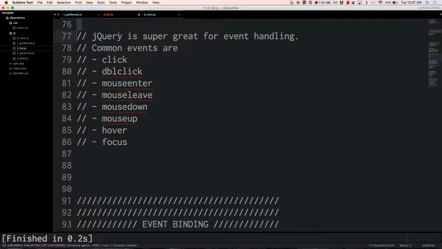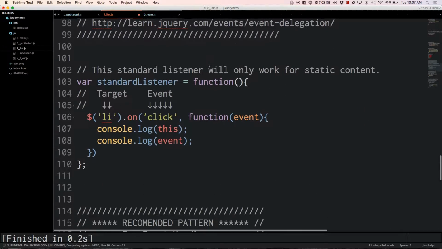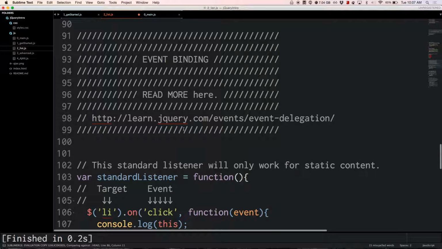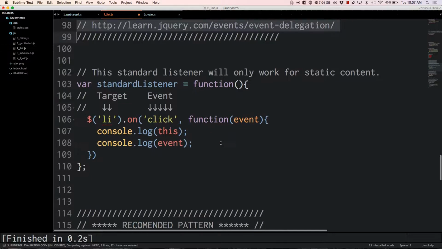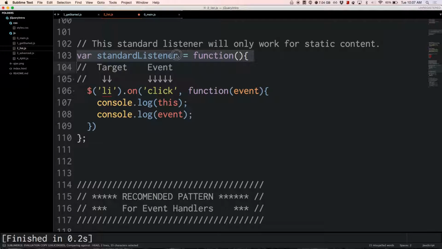jQuery is super great for event handling. Common events include click, double click, mouse enter, mouse leave, mouse down, mouse up, hover, and focus. Yeah, you'll be using these a lot. So event binding. Here's a good link for you to read up on this. But essentially the moral of the story is we want to use JavaScript to listen for things to happen within the DOM, right?